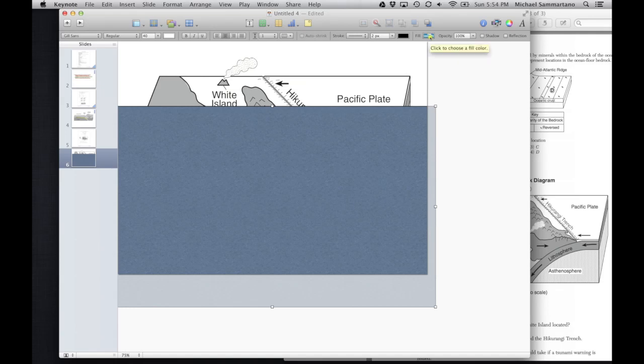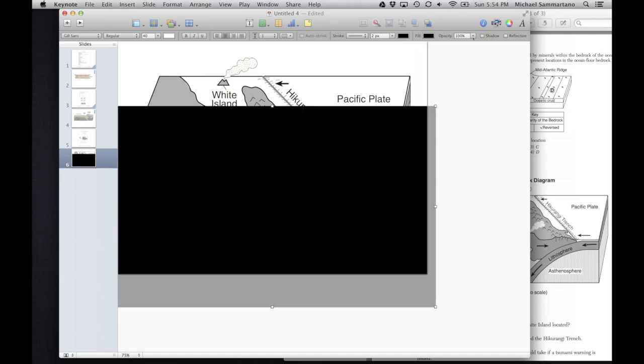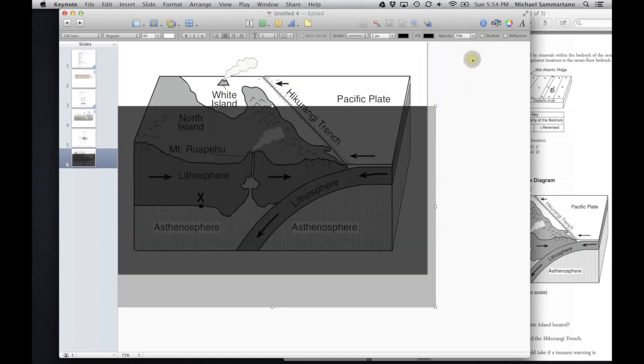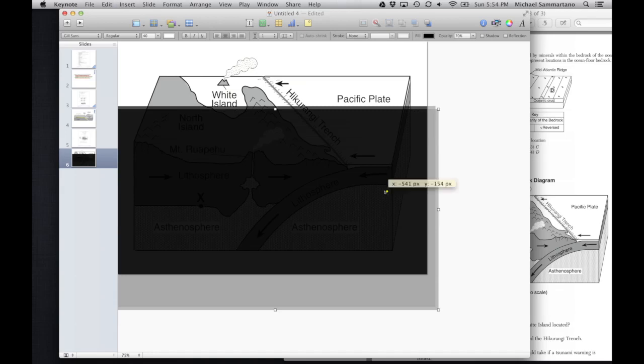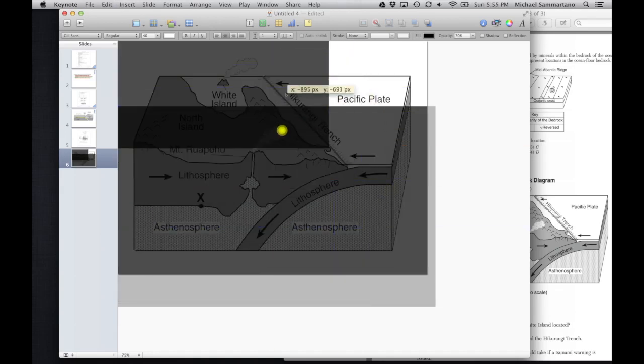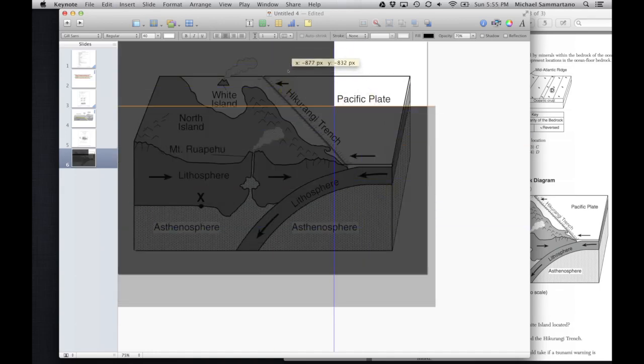So what I'm doing is I'm creating this box here, and I'm going to make it black and give it an opacity of maybe 70%. That looks good with no stroke. Okay. And then what I'm going to do is I'm going to basically fill around. Now there's lots of ways to do this. This is just, I think, the quickest. I'm going to fill around.